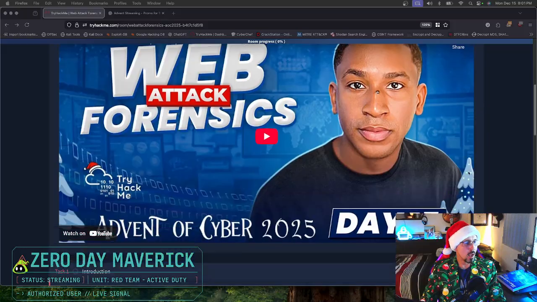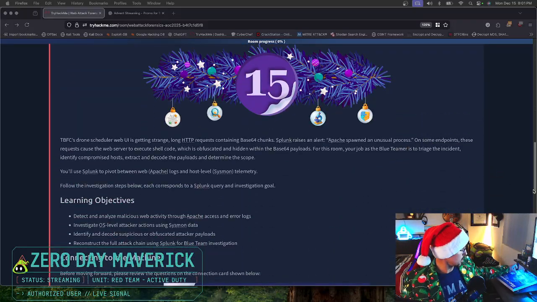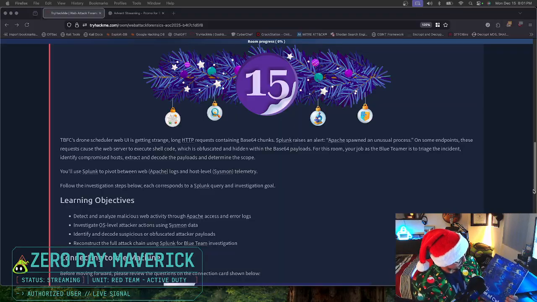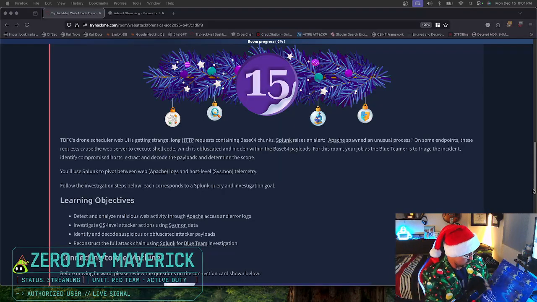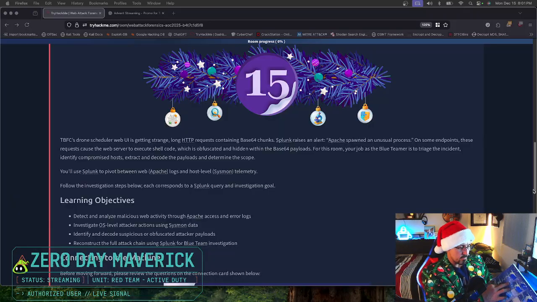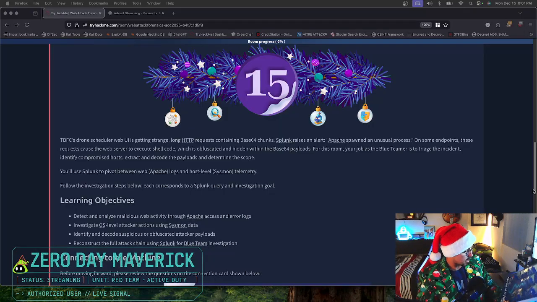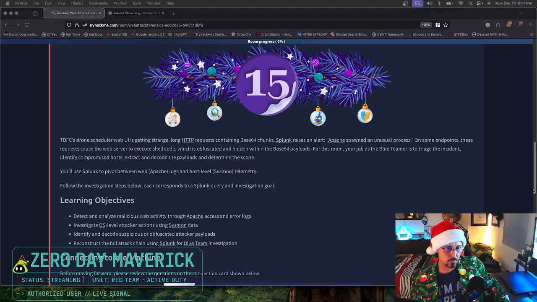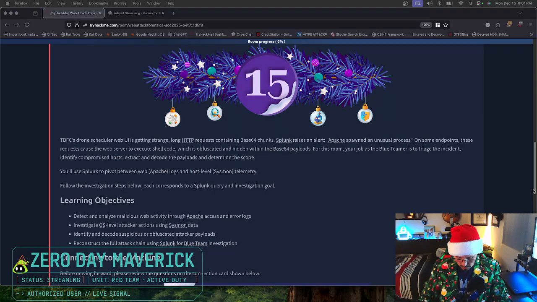And as always, we start off the event with the Advent of Cyber calendar chocolate, which I'll do day 22. The holidays are fast approaching, and as we get closer to closing these out, we're almost done with this challenge. I think we only have like a week left. I'll be traveling, so it's going to be extraordinarily hard for me to do these while I'm traveling, but I'll make it work.